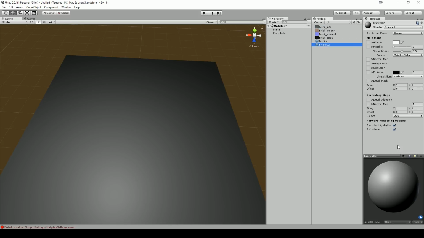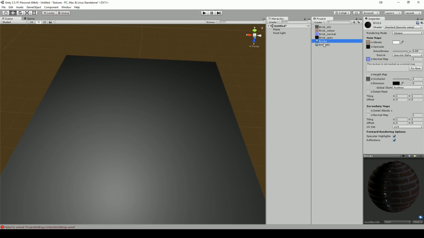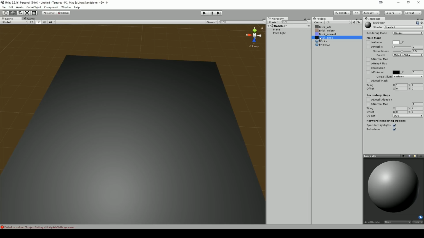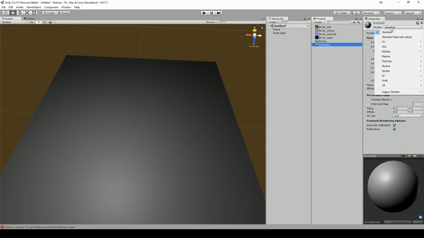So we're working to this. If I apply the normal map, actually I'll start with the spec just to show you that working. Now we can see straight away there's a problem. There's no specular channel. The reason for that is in Unity, when you add a map, it gives you the option of using the standard shader or the standard with the specular setup. So because we're not adding a metallic map, we're adding a specular map, you need to change it to specular setup, which gives us the option. So I can plug in the specular.